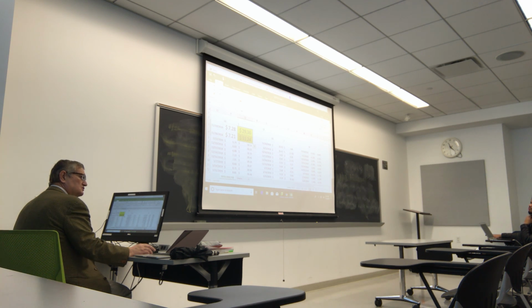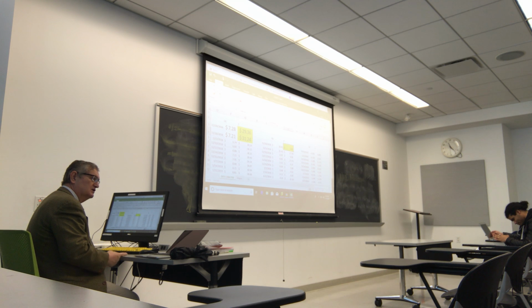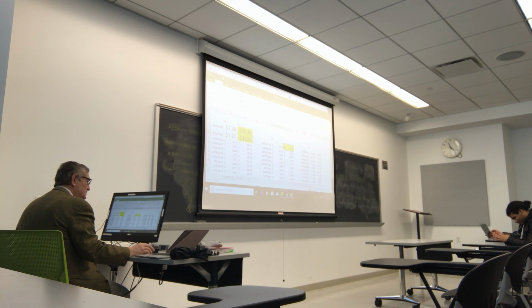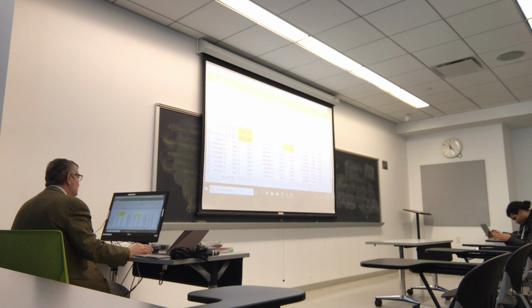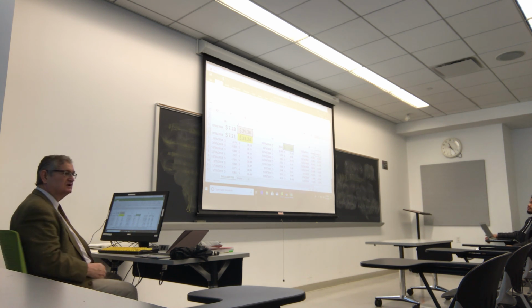What is happening to the price? Increases or decreases? From 29 becomes 31. What do we want to do? We want to subtract one from the other and see how much is that increase. That increase is $1.88. Then I want to compare that increase with what was the price the previous week. And if I compare the change of the price to the price of the previous week, I have the percent change.